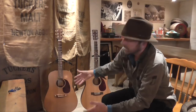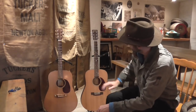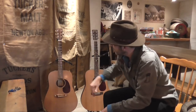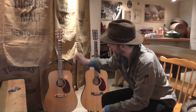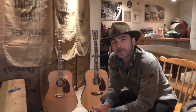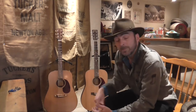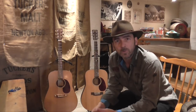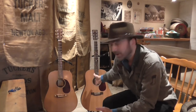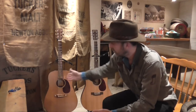As you can see from the aesthetics, this one has a bit of a darker tone to the spruce top. This one is a bit lighter. There's dings and scratches all over that one from its time on the road, but hopefully the sound speaks for itself. Hopefully you would have heard the slightly mellower flavour of this one, and this one's sprightly, it's new. So that is essentially how this guitar started off all those years ago, and this is what it's turned into.